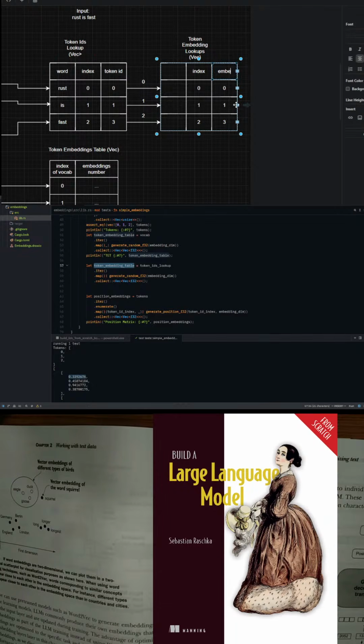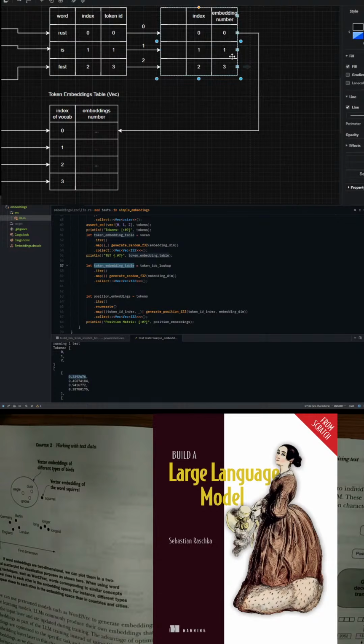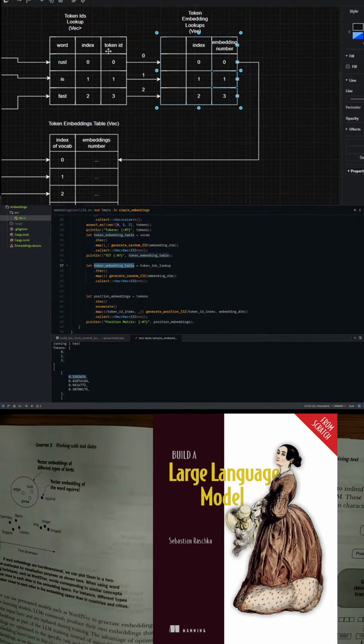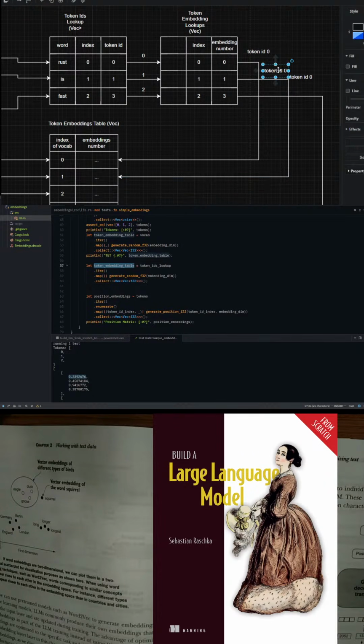Then yung embedding number niya, naka-base naman siya dito. Pero 1, 3 index niya. Pero parang okay.